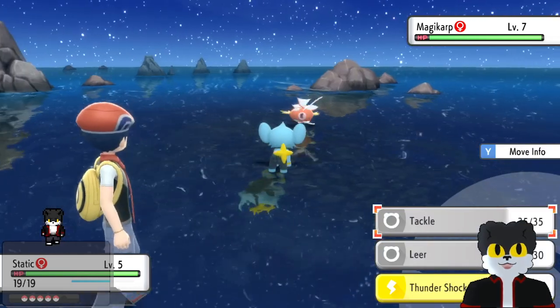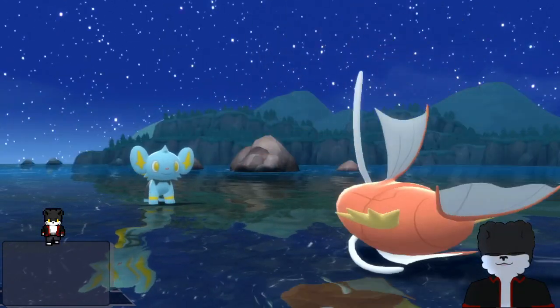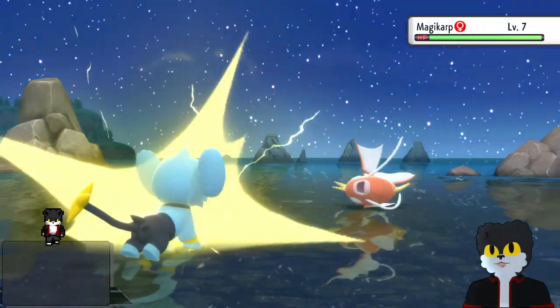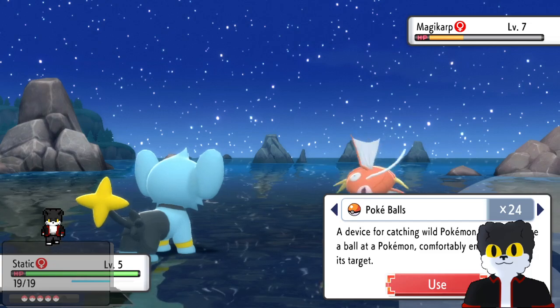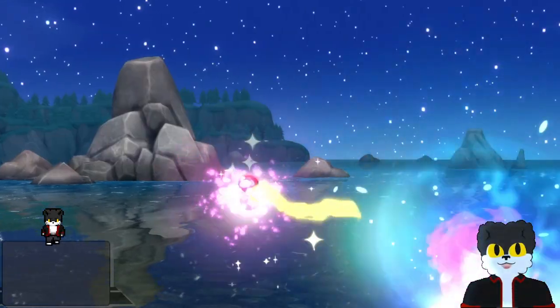Level 7, hell. I'm just gonna use Thunder Shock, see what happens. Oh right, you have Splash. For some reason I thought you would have Tackle. Don't you usually have Tackle? I don't know now. Okay, good. Didn't do too much. I'm just gonna name this one Carp.